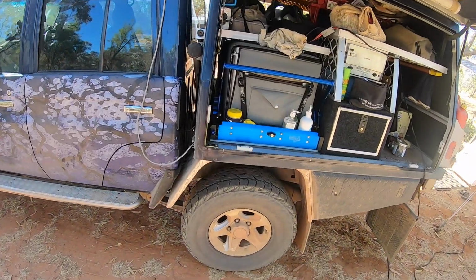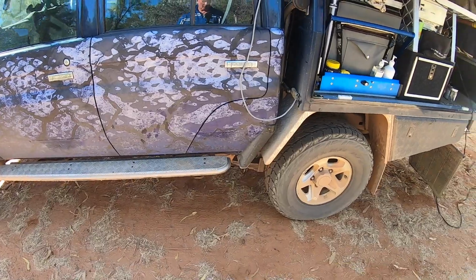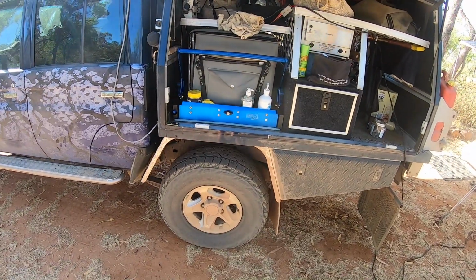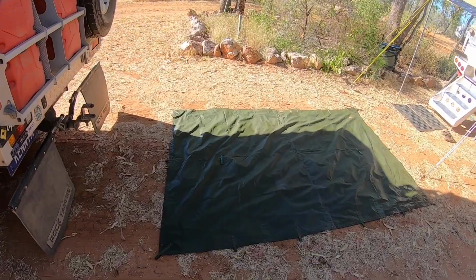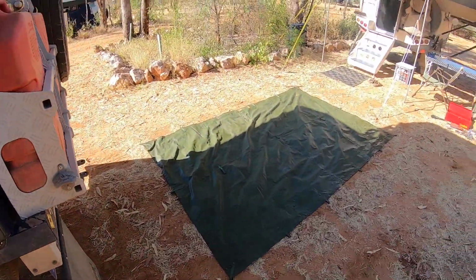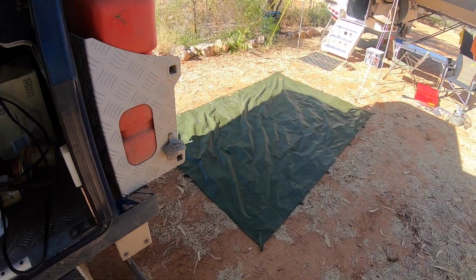So I'm going to get under there and just check all the chassis from just in front of the rear springs all the way back. I don't think it's a bent chassis or cracked chassis or anything, we would certainly know about it. I checked all those mounts before we left and they were all tight, but I'll check it again. Preparation for this job is put down the hoochie, roll the car back over it. That's so I don't get too dirty. There's a lot of thistles and stuff around here and I don't want them poking me.